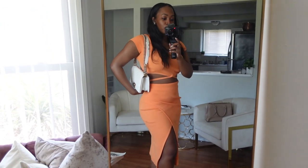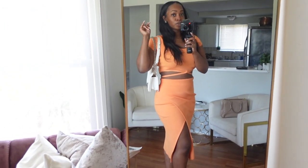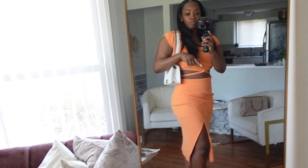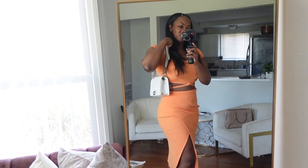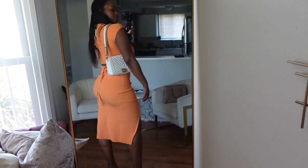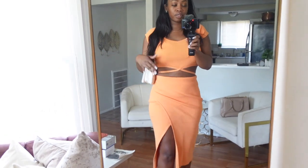So between these two options, y'all, let me know in the comments which one y'all like the most. I will pin the comment at the bottom so you guys can respond to that comment in particular. That way I can see all the votes for it. But I feel like it really depends on the vibe that I'm going for. They both say something a little bit different than the other one.